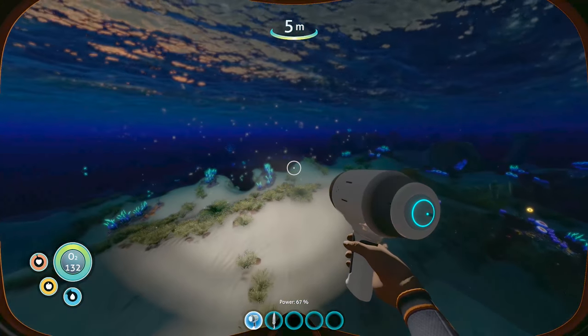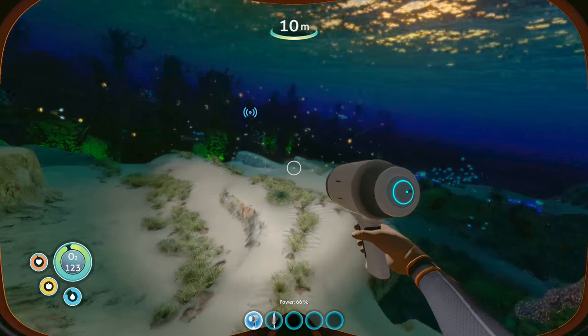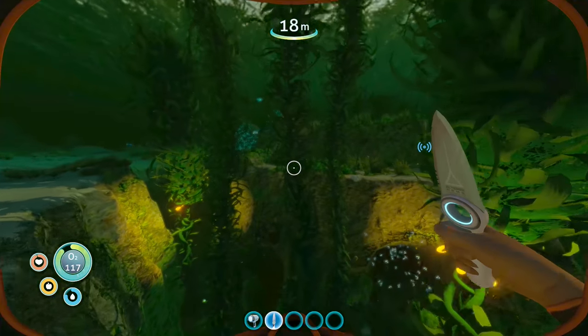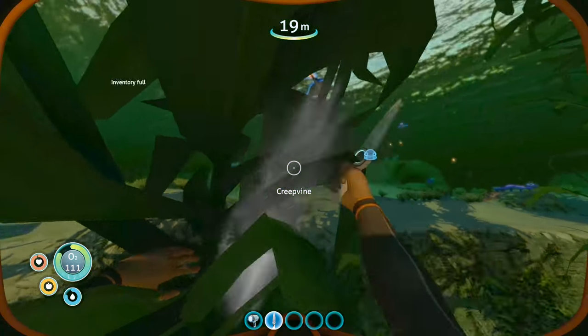This is where the creep vines were, I think. So let's go this way and cut. I don't know how many we need. Let's just get as much as we can. Oh, here we go. Here they are. Let's get as many as we can just because I don't know how many we need, and they take up a pretty good amount of inventory space, too, so try and get as much as we can, and once it runs out of inventory space, let's go back.